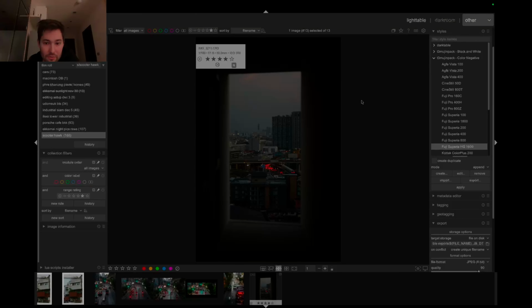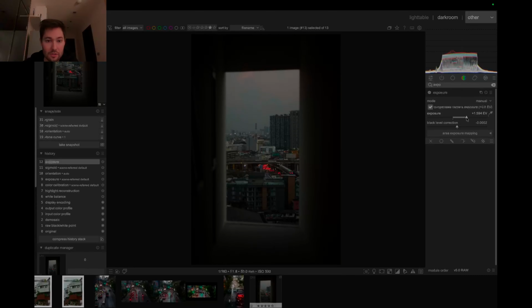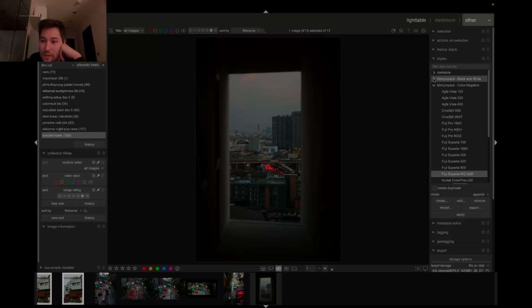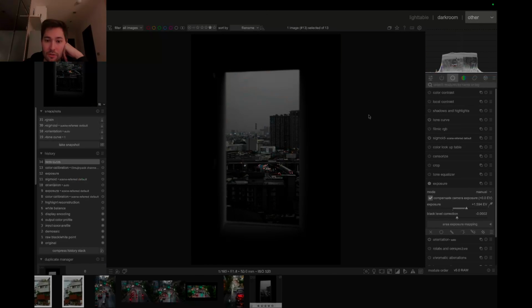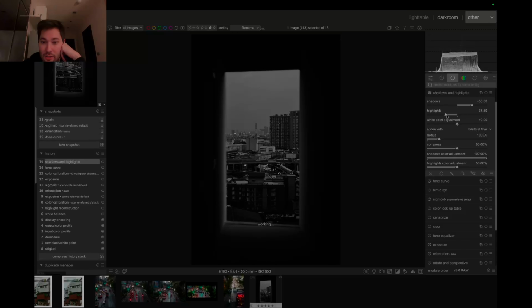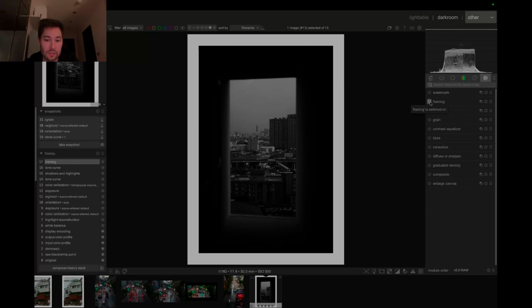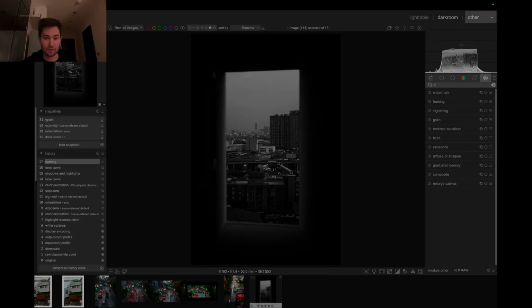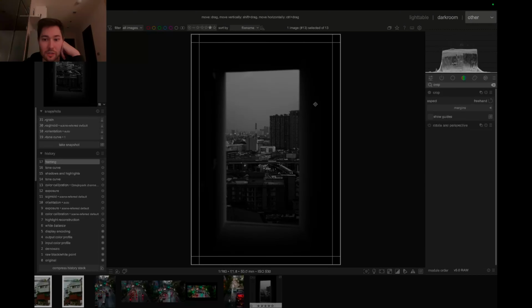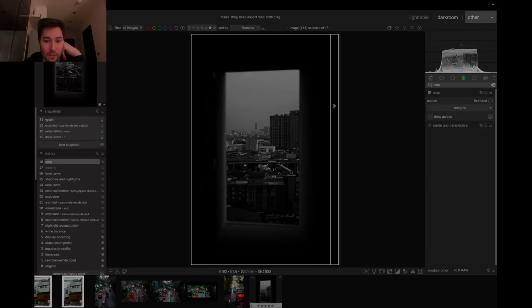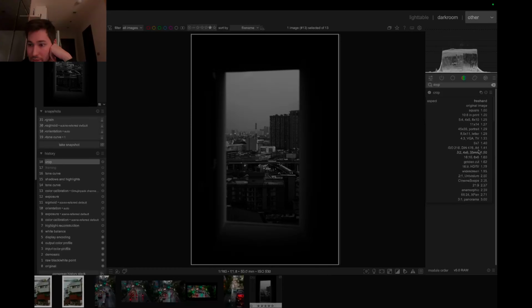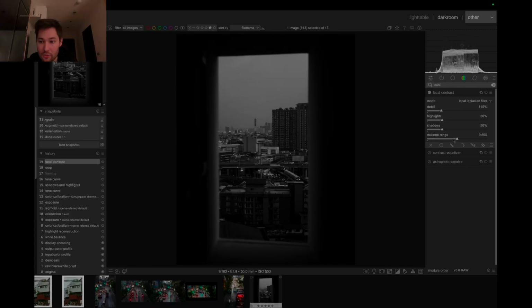And this is kind of a fun picture. Just bring the exposure up. I would clone stamp this in Photoshop or Affinity. Maybe go black and white, actually. Yeah, black and white looks better for this. Shadows and highlights. Obviously, we don't really need a frame on this image, but we can do a frame. Probably do a crop first and make sure it's kind of lined up here. Like a 16:9. Am I blind? A little bit of local contrast.